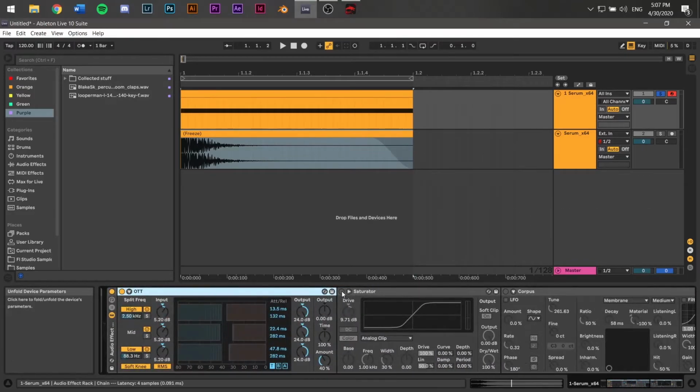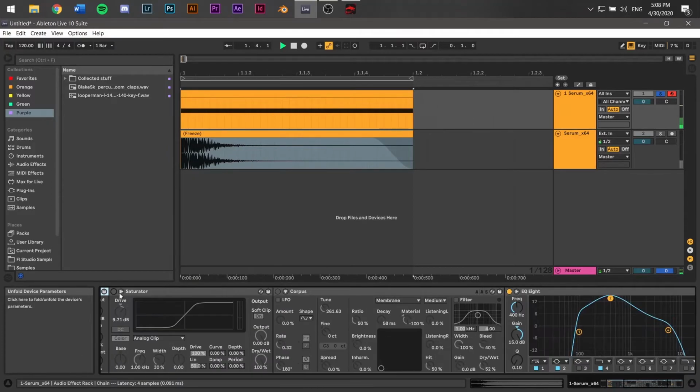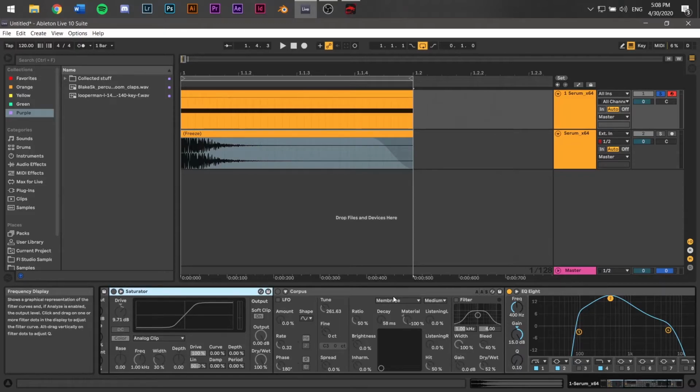So there we go. Saturator. It saturates your frequency spectrum, so it makes it sound louder but also fuller. So the good explanation for this is if I get the EQ here, just take a close look at the frequency spectrum in the EQ, how it changes once you put the saturator on. It's way more saturated. There are way more frequencies inside of the sound. So that's the saturator. Turn off the EQ.